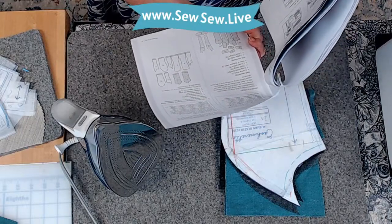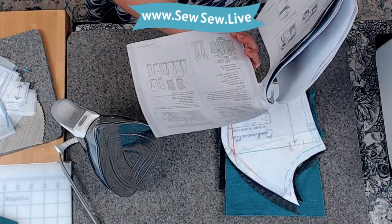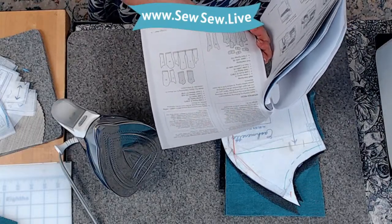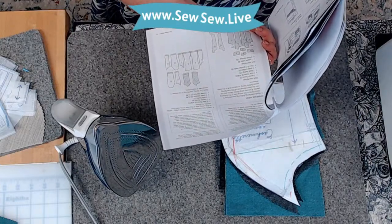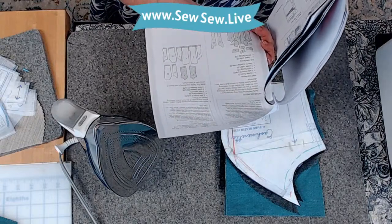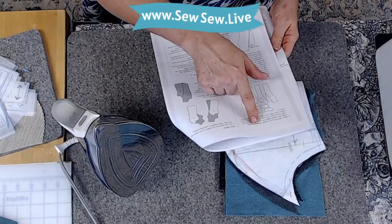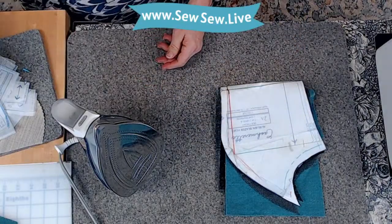Apply interfacing to the wrong side of the following pieces. If you're using thicker fabric, you can trim the seam allowances off, blah, blah, blah. Okay. Apply the chest shield to the top front. You'll have a double layer of interfacing in these sections. I love when they say things like that. That helps so much. Oh, there's the block fusing note. I kept looking for that thing. Okay, apply hem interfacings to the wrong side of the hem. So when do I do this? This says apply interfacing and then apply the roll line. Okay, so I guess you do this afterward. All right.